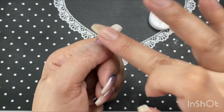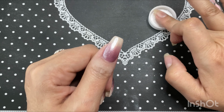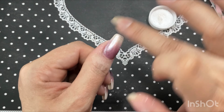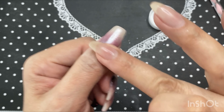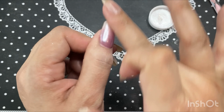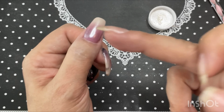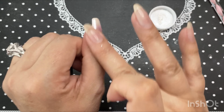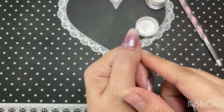I'm just dabbing the powder on, okay, right now. I just kind of wanted it to stick there. Oh no, what is that? Huh. Okay, so now I'm gonna start rubbing it in. Make sure you get the sides really well. I guess let's grab a little bit more. Put it right here by the cuticle. That looks so pretty.